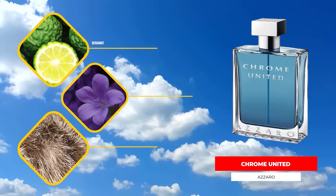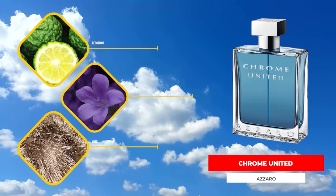Starting things off with the Azzaro Chrome fragrance, Chrome United. There are actually a whole bunch of Chrome fragrances you can find right around the $20 range - they're not very expensive unless it's one that's been discontinued or is really hard to find. In general, Chrome fragrances are pretty easy to find and pretty affordable. This one's got bergamot, violet leaf, black tea, and musk as some of the notes. It has kind of a metallic feeling when you first spray it on. It's very fresh, clean, and brisk - some people might compare it to the smell of shower gel, and that's kind of par for the course with Chrome fragrances in general.